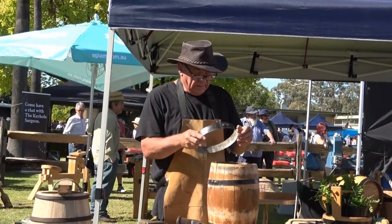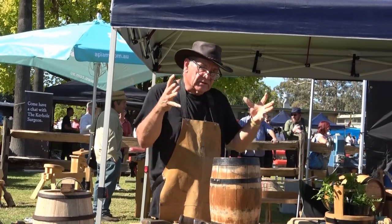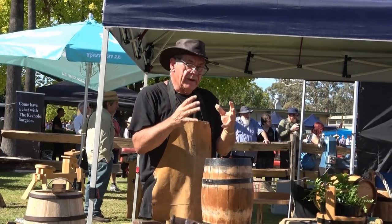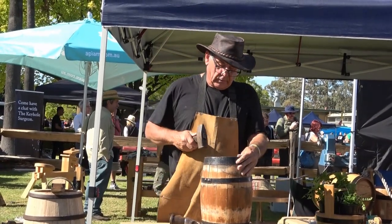Magic. By putting this hoop on and driving it down and making it tighter, so it's got nowhere to go as it bounces, except up. So it should bounce back up into its groove, into its crows.